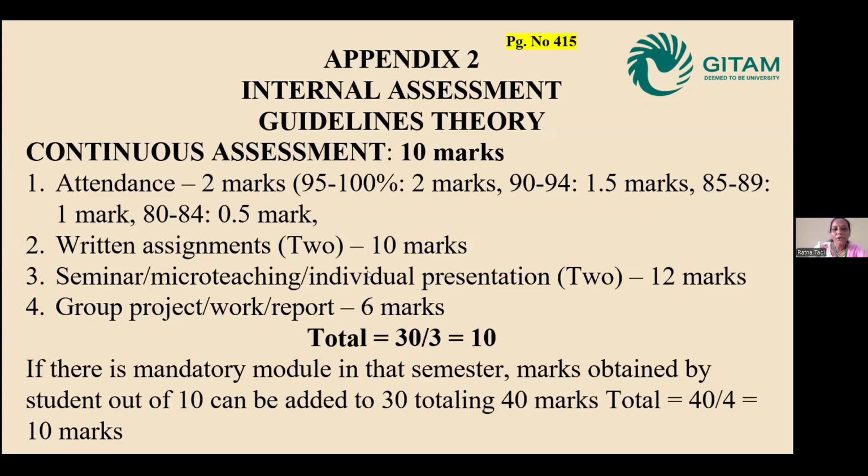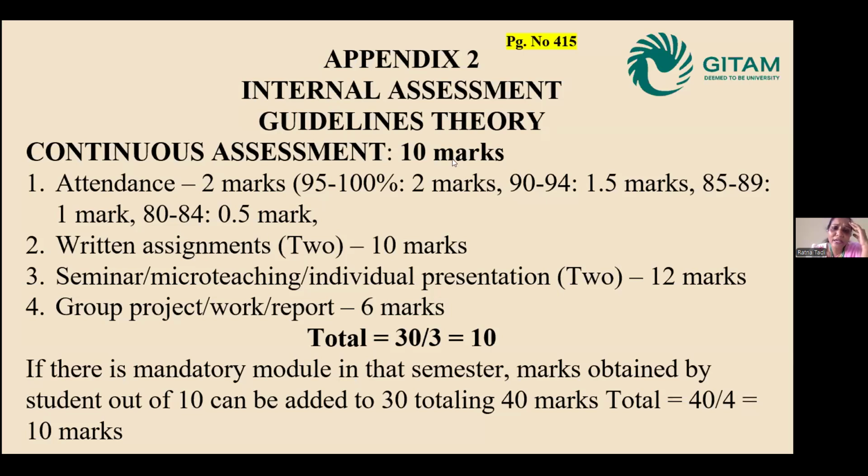Now I told you two criteria we need to remember. One is continuous assessment, one is our sessional exam. For continuous assessment, again the INC. We can get all this in the syllabus itself. In our 2020 syllabus, page number 15, we have to go at the back of the syllabus. I went back and front so many times that it is fitted in my brain, for what we have to go to the front, for what we have to go to the back. I may be wrong with the page number, but I know where I have to go. We have to go through the syllabus book again and again, so that we are well versed with the criteria given.